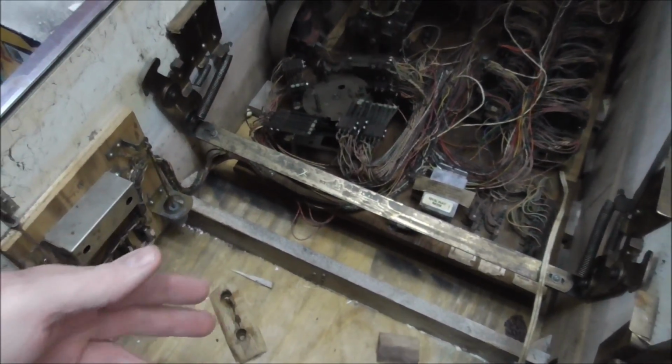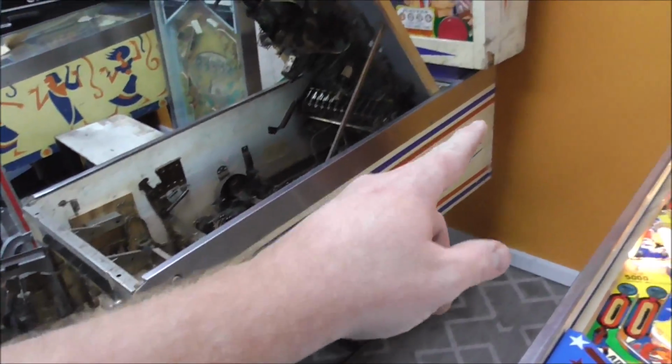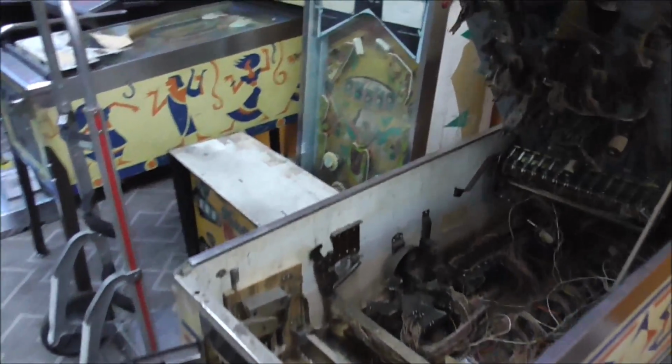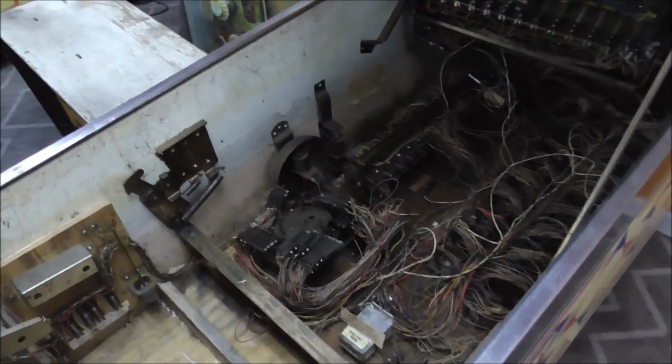Now, why is stuff like that like that? It's because whenever these are taken apart, a lot of times they're transported on their back, so they were standing up, like this one. And that's how you're supposed to move them, but you're not supposed to do it whenever there's a bunch of crap just floating around inside of it.